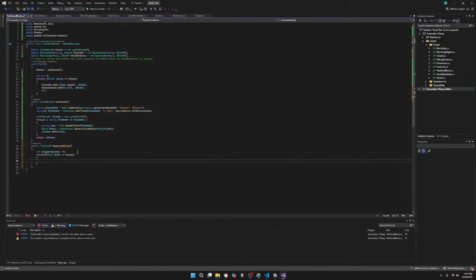And then we'll do list of strings texture paths equals new list of strings, and then we'll do a dictionary maybe.